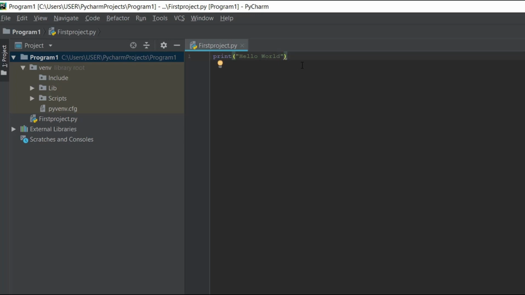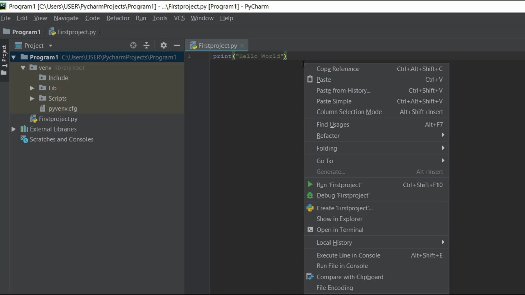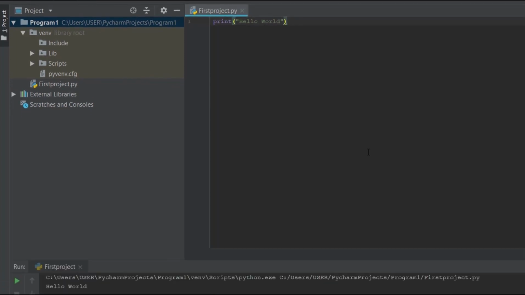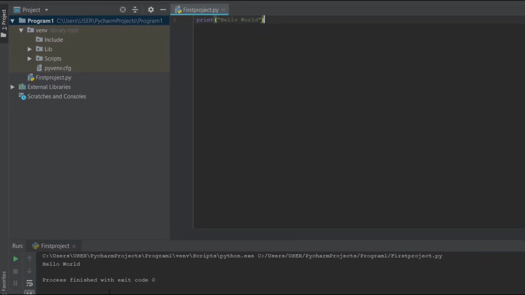So now you have print hello world and you want to run this. How do you run this code? First of all, you right click on this and you go to Run first project and hit on this, and down here you can see hello world. This is your console, and it says process finished with exit code 0.